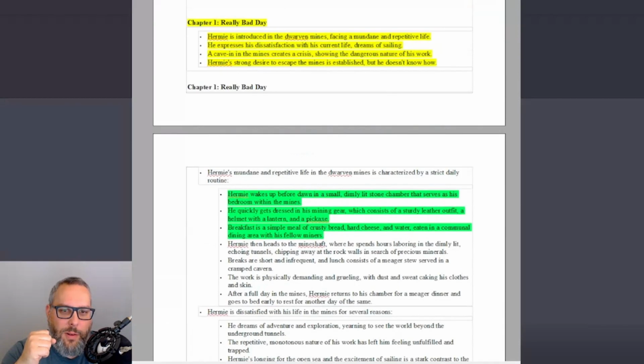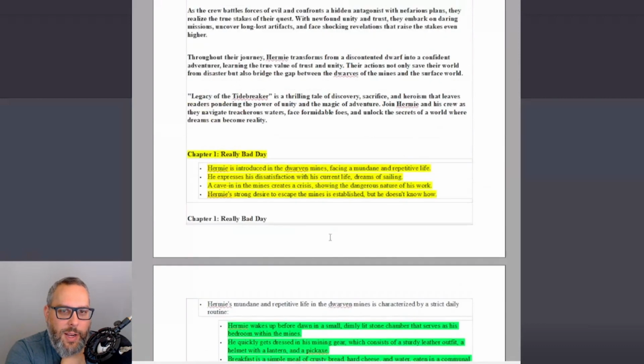Just work through one plot point at a time and feed it in. Don't give ChatGPT too much information, because if it tries to write more than 500 words at once, it starts cutting stuff off and losing information, so that's not good. But yeah, take the weekend off or continue writing.